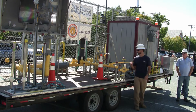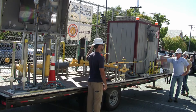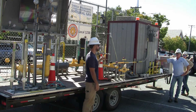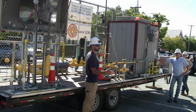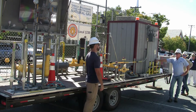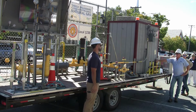The only other thing we didn't really talk about that I think is probably important, if you guys don't see, is this gooseneck here, the yellow gooseneck. A lot of people don't know what that is. You'll see those at major road crossings, or sometimes in the middle of nowhere. That just means the pipe we have is going through another piece of pipe as a casing to protect it, to go underneath the road or someplace it's really rocky. So if you see a gooseneck like that, there's a gas main around there that's inserted into another piece of main as a sleeve to protect it. If that ever leaks, it'll leak out that gooseneck, so we can tell there's leaking somewhere around there. So for a visual, if you ever see that gooseneck in the middle of a field or a road, there's a gas main there.